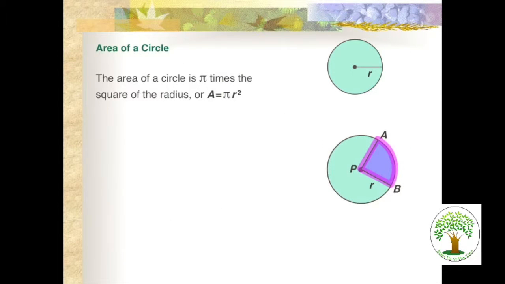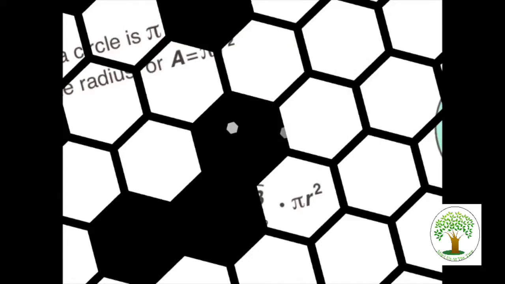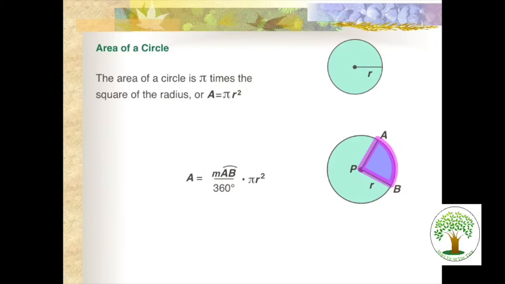A sector is like that piece of pizza or pizza pie, all right? The way we're going to do that is the same thing we did with the circumference and the length. We're going to take just a piece of that, and we abbreviated this whole piece theta. Theta over 360. But instead of doing 2 pi r like we were doing before, we're going to do pi r squared. So it's very, very similar. We're not going to have to do as many examples because we've already done this pretty much already. We're only going to have to do 1 through 11, and we might not have to do all those depending on how quickly we catch on, okay?